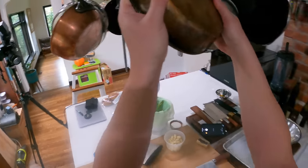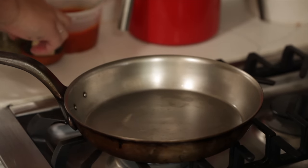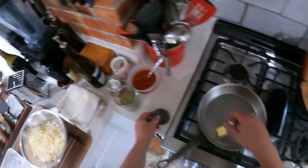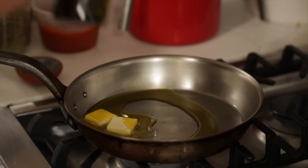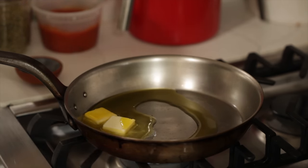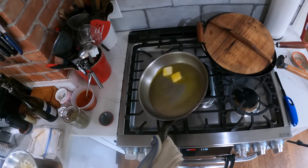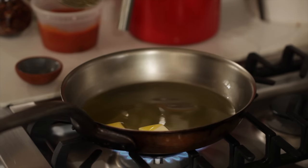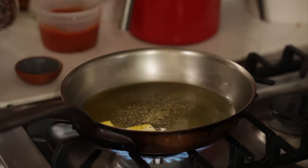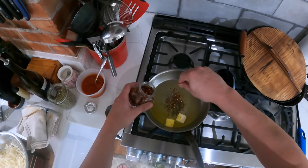So garlic, we're gonna smash it. Let me get a skillet going here. So we're gonna heat up a couple tablespoons of butter and a couple tablespoons of extra virgin olive oil. Now this is exactly how I would make garlic bread if I were making garlic bread. And in fact, we are gonna start with garlic bread and then we're gonna transform that into pizza. We don't even really have to let that melt. I'm just gonna go in with a pinch of dried oregano, a little pinch of red pepper flakes, more or less depending on how hot you like it.